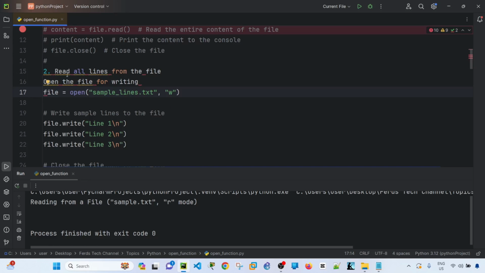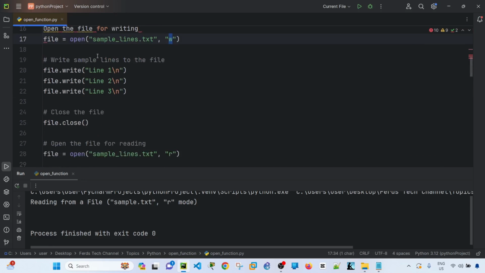So to do that, I'm opening the file for writing, and I'm writing these lines here. The mode that I'm using here is W, which stands for write. So write sample lines to the file. That's what I'm doing here, right?